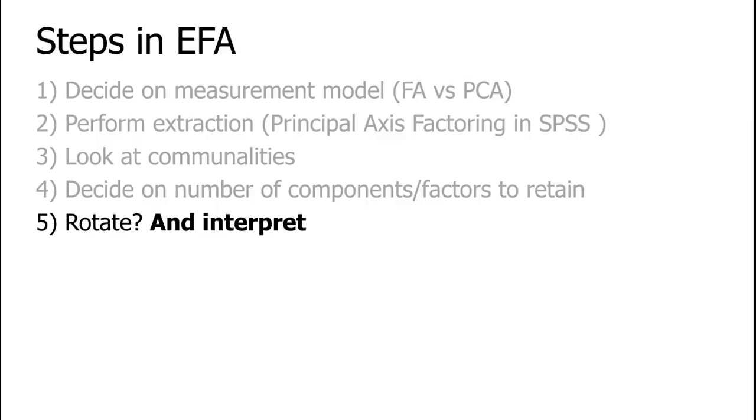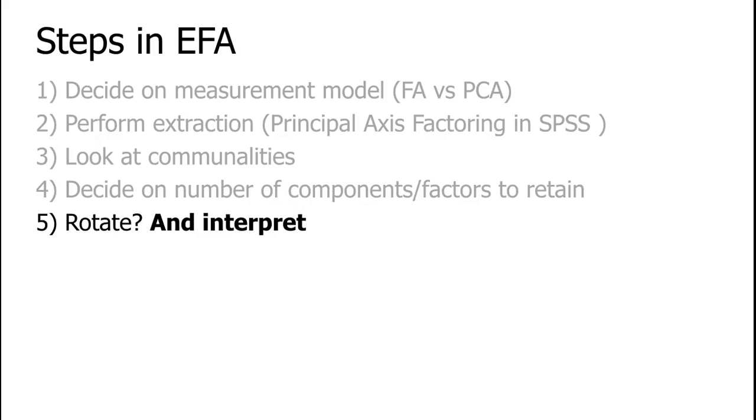Okay. So now we've gone through all of those steps. We've performed the exploratory factor analysis. We've chosen the extraction method, which is the principal axis factoring approach, which is synonymous with a true exploratory factor analysis. We've looked at the communalities. We've used the communalities and the eigenvalues in the scree plot to decide on the number of factors that we're going to retain in the model. Then we rotated. The rotation has to happen after the decision is made about factor retention. And now we're going to try to interpret the results of the factor model.